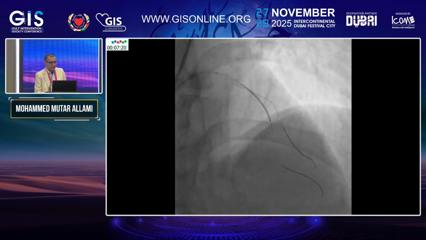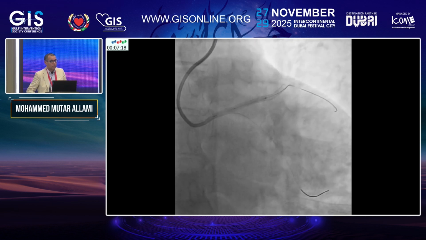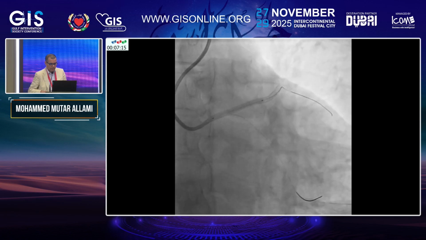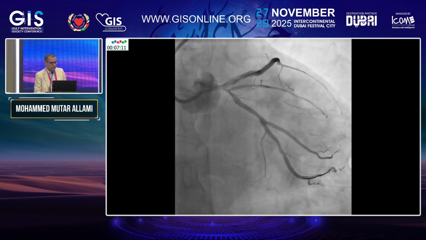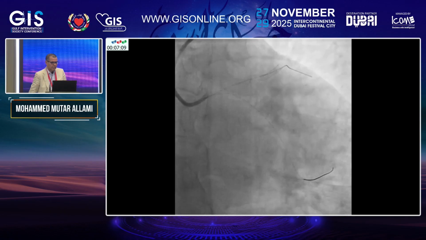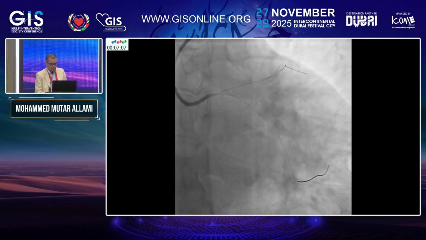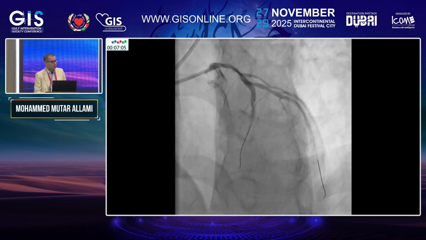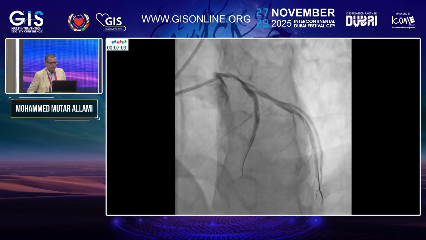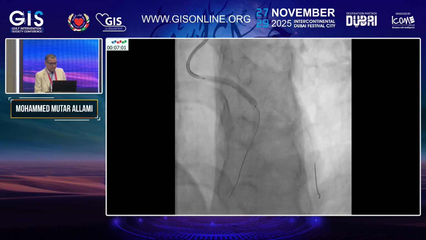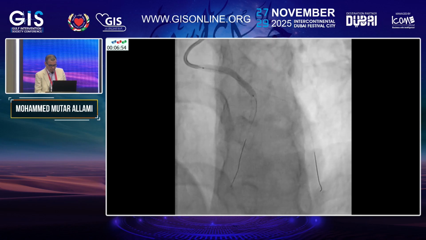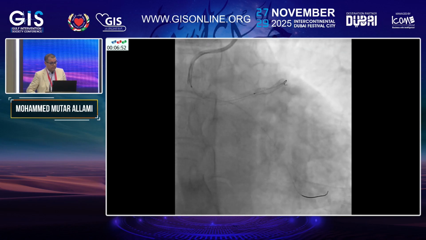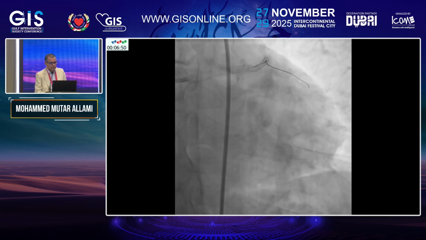After that, the stent balloon was withdrawn a little bit and inflated at high pressure for further optimization of the stent. On control angio, we can appreciate there's a dissection in the left main and ostioproximal LAD. So the second stent was deployed with a little overlap with the first stent. Thereafter, the stent balloon was withdrawn further, and for further optimization and flaring under very high pressure. After that, further optimization.